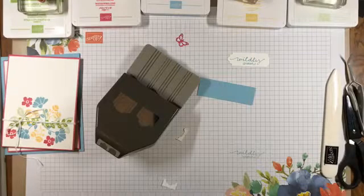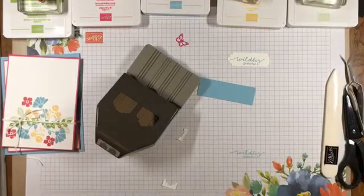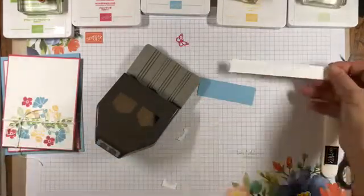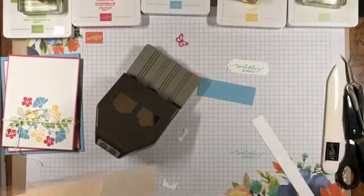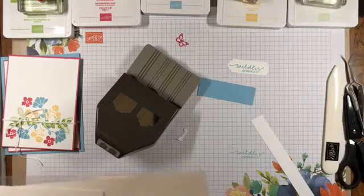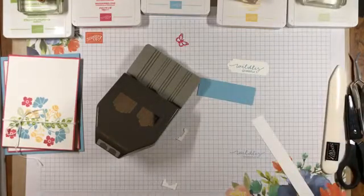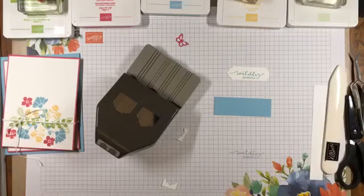Do I have an extra piece of paper? Oh my goodness. I'm talking too much and I'm not paying attention to what I'm doing. I should have made an extra piece and I did not. Let's see if I've got all my little scraps here, and I think that's close enough. Everything is just off by a little bit. Let me see, maybe this one is better. That one is good. So I'm going to cut this down to 2.5 inches and have to restamp that. Oh my goodness.